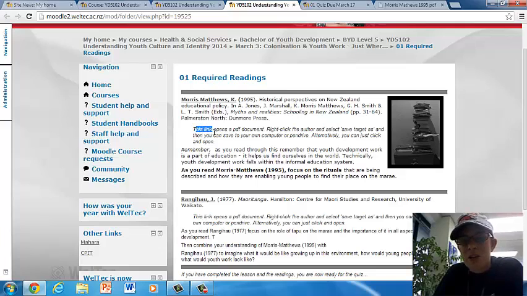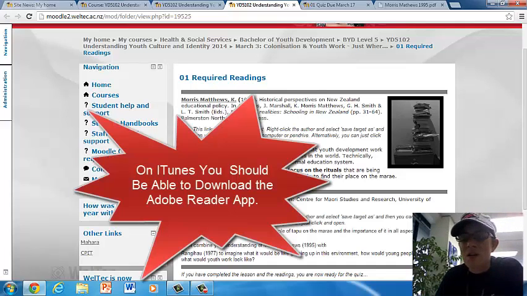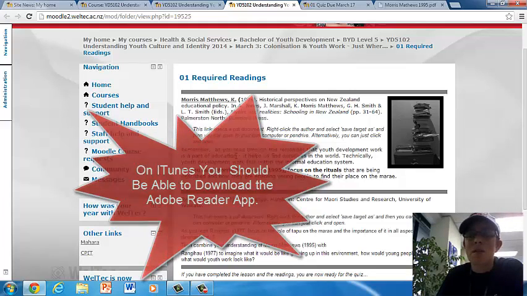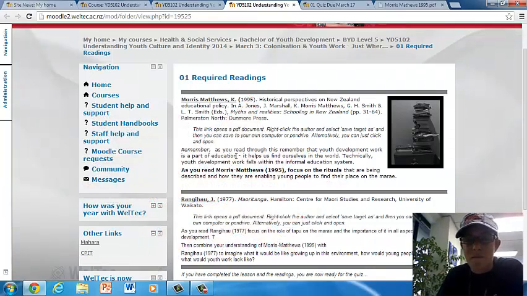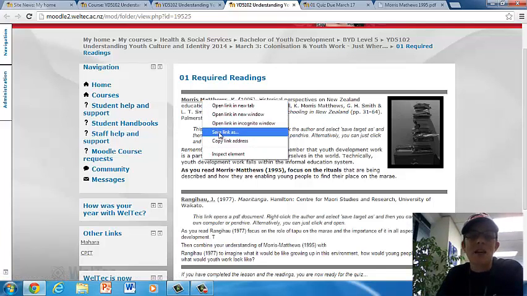I've given you instructions on how to get these documents. I realise that some of you are using Apple iPads. I've talked to the IT crowd today, and if you install the Adobe PDF reader from iTunes, you should be able to read these readings. However, I will continue to email them out each fortnight for you as well. If you click on that reading, it will open up in a new tab or window pane, or if you're using a mouse, you can right click on the reading and say save link as, and save it to your computer.